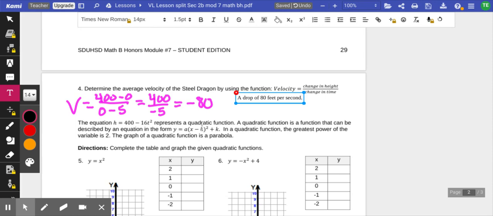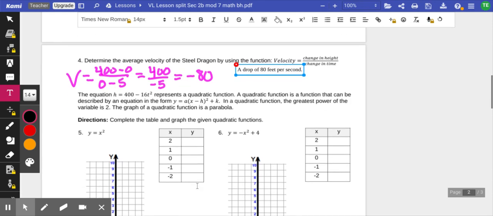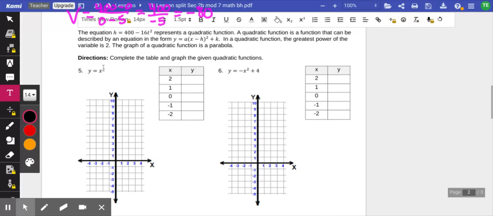Now we've seen a little bit of this. We saw this in linear. Remember, a affected the slope, so how fast it curves up or down. H was the horizontal movement, so the bottom of the U, is it left or is it right? And k was the vertical shift, how far it's up or how far it's down. So we can look at the function and know what's going to happen. Right now we're going to depend on a table, but later on we don't have to depend on a table.